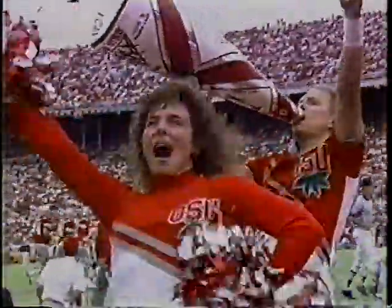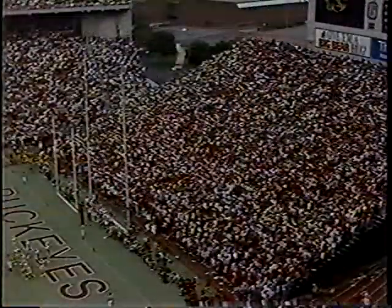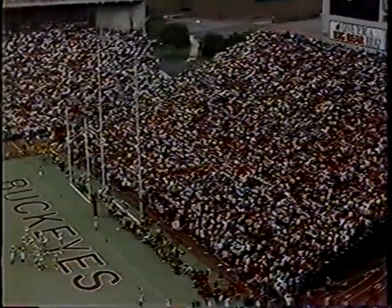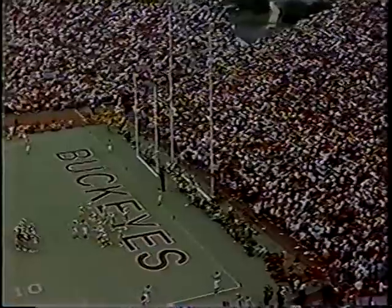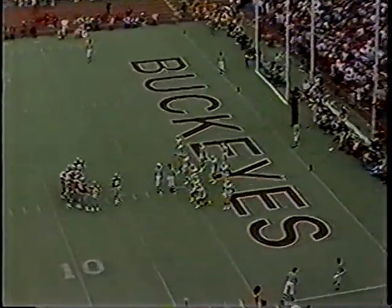Really, I want to get back to what I said just a little bit earlier. When you get down in this territory, you've got to come out with 6 pointers. You have to have concentration, execution, and not make mistakes. That last play, the pass protection was there. Greg Frey did his part, a short drop. He set up perfectly, threw the ball quickly. Olive concentrating on the ball all the way, went down low to make the catch, and that's the way you get into the end zone.